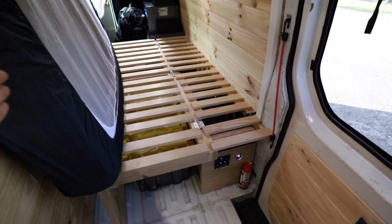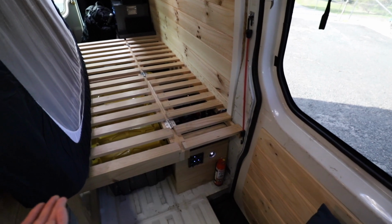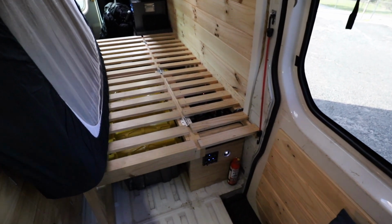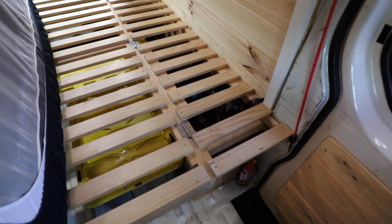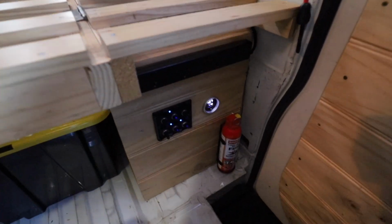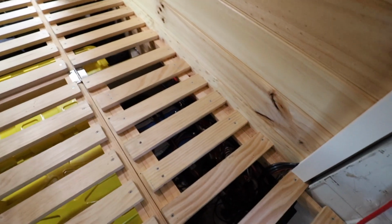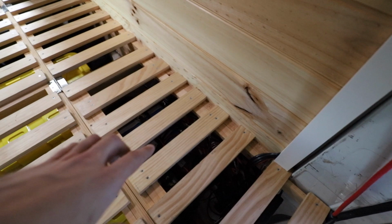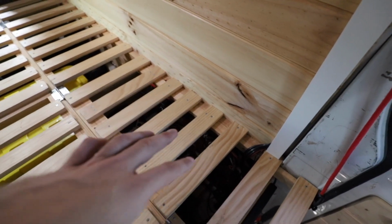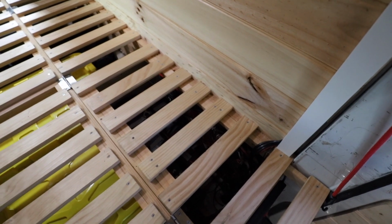So when I want to fold it up, I just push the mattress onto the fixed part and then fold the other part up. The other reason is because underneath this side, if you've seen my previous videos, I have my electrical system. As you can see, there are all switches and stuff down there. Inside this part of the bed is all my batteries and wires and fuses and things like that. The charger is in there as well.